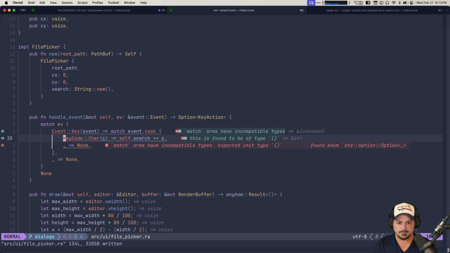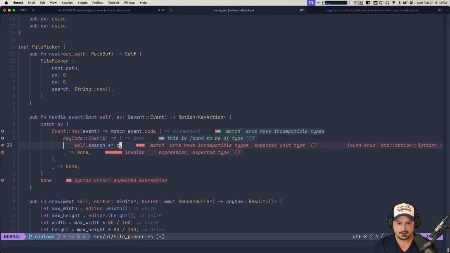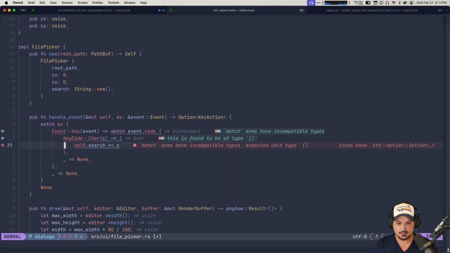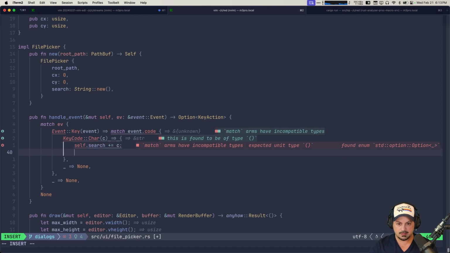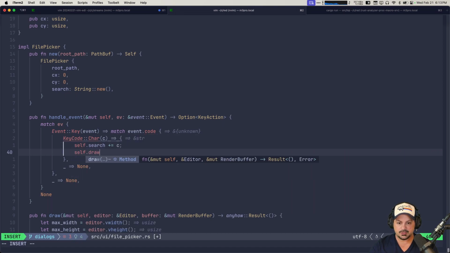And then we need to do self.draw. Oh, we can't. Okay, so we need to send an action to redraw because we don't have the render buffer.